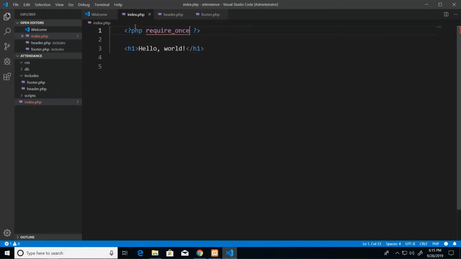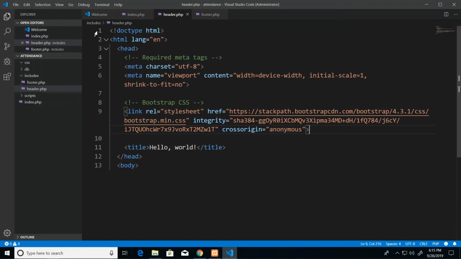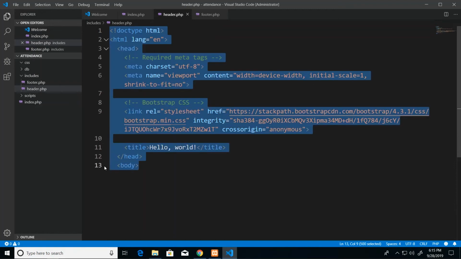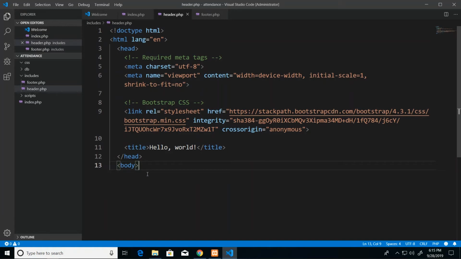So I'm going to say require once because I really only want it one time, then quotation marks, and I end with a semicolon so that I don't forget. Inside the quotation marks, I'm going to put the path to the file that I'm requiring. At the top of the page, the first file I need to require before anything else is my header, because my header has the top part of my HTML body and potentially whatever content comes at the top of the page.